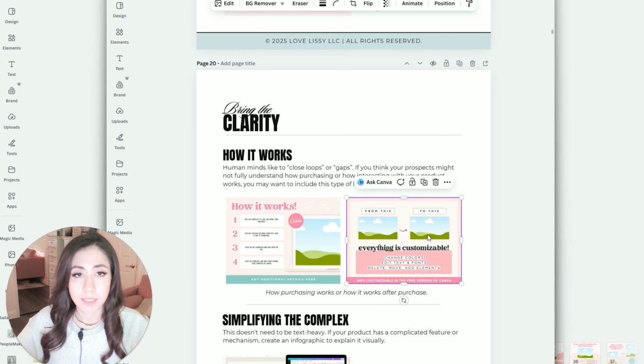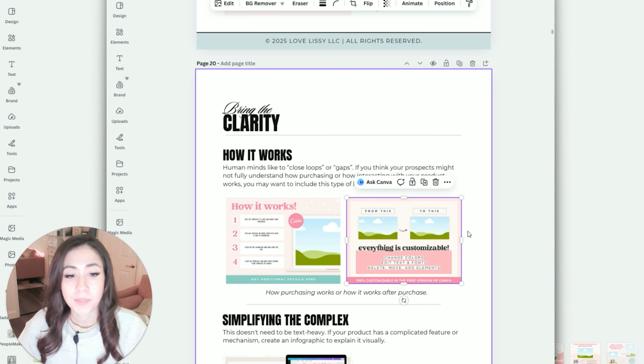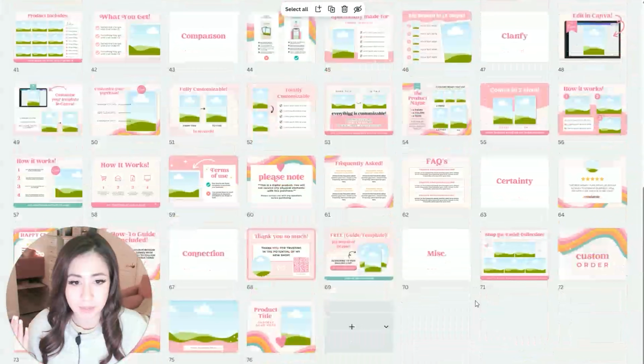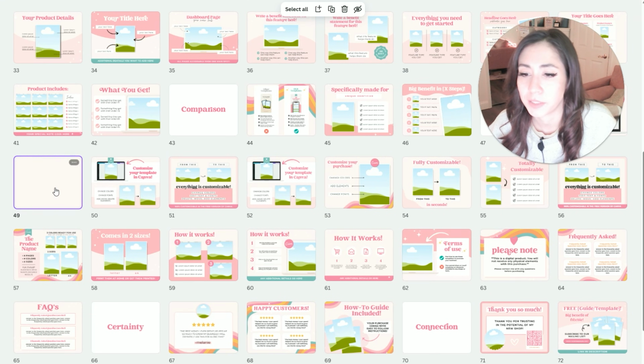So since this is a template that you can edit, change colors, and all that kind of stuff, I'm gonna show that to them through a demonstration of how it works. So I'm gonna go find my template that I'm gonna use for this, for the base. You know, we're gonna start on a blank page. That's what we're gonna do.